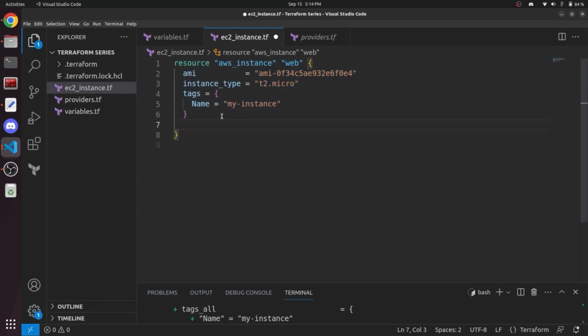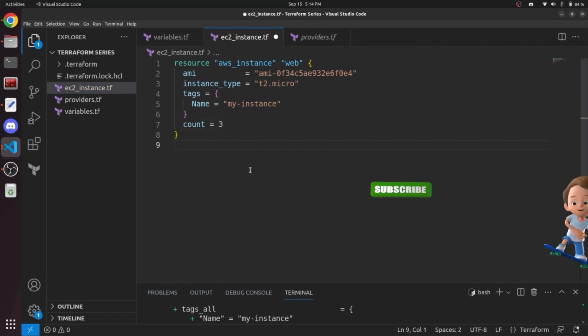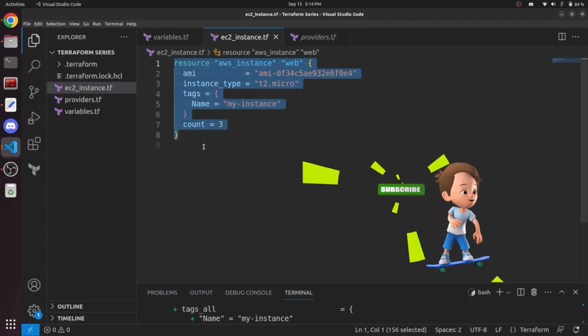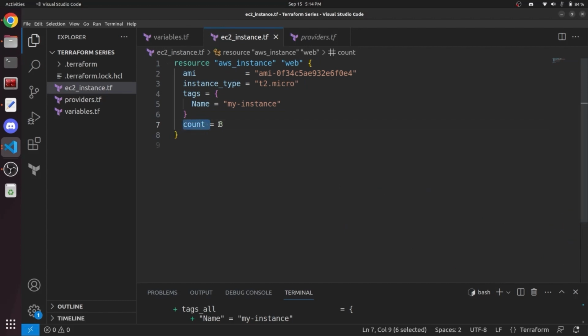I can use the count parameter for that. To use the count parameter, you need to specify it within the code of the resource you want to provision, like count equals to followed by the number of times you want that resource to be provisioned. Or you can think of it this way, it determines how many times you want to run this resource code, because every time this resource code runs, it will provision one resource.